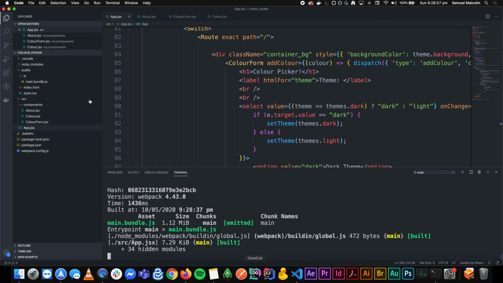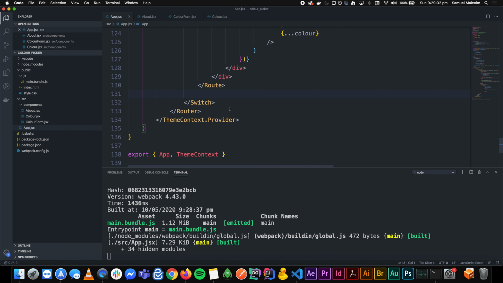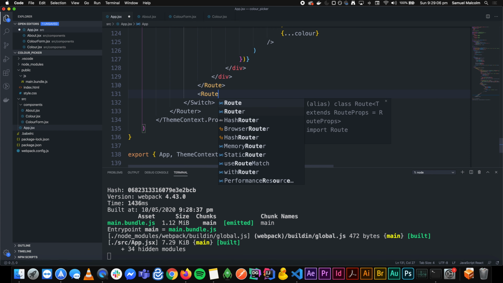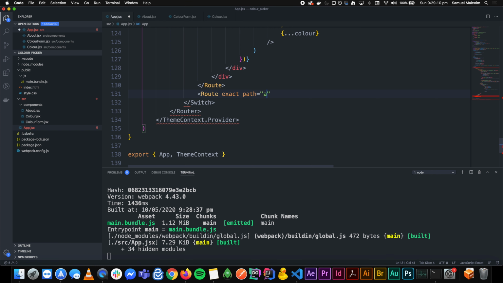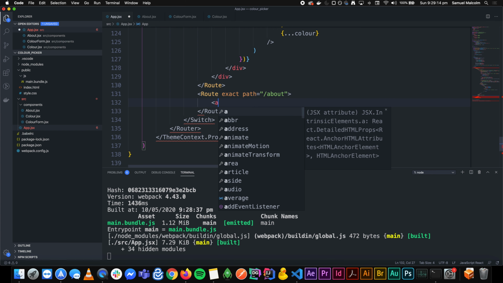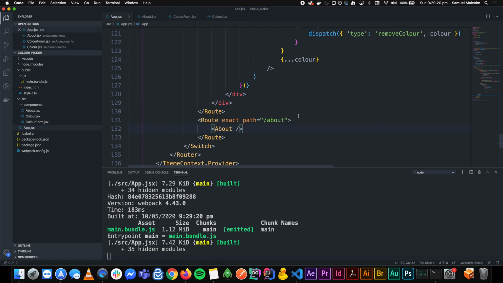So if we go back to my app here, underneath this route, I'm going to create a new route, exact path equals /about, and in here I'm going to render the about page right here.